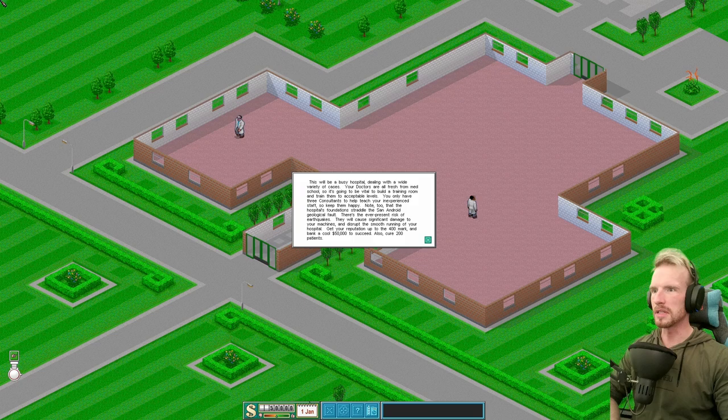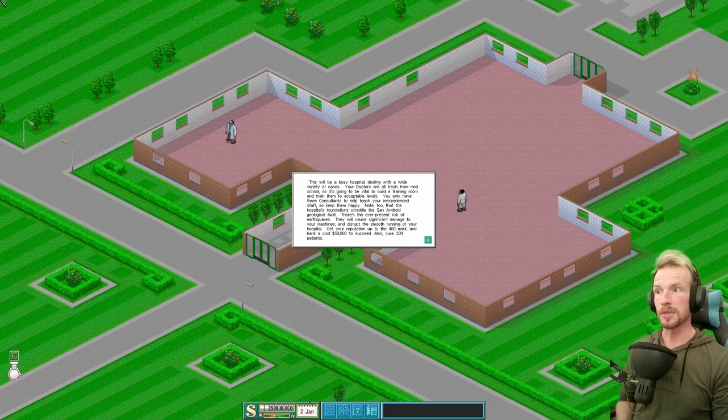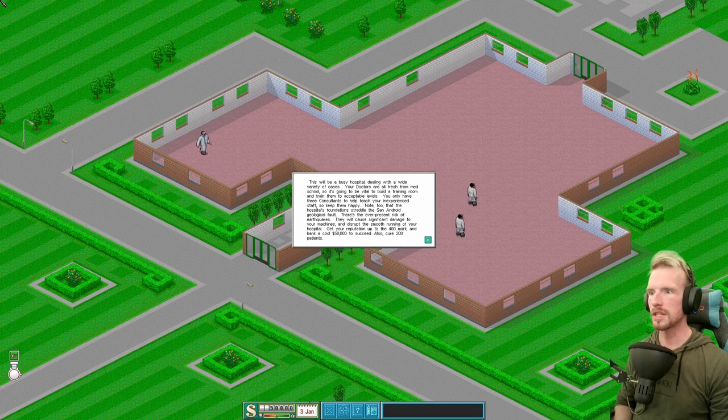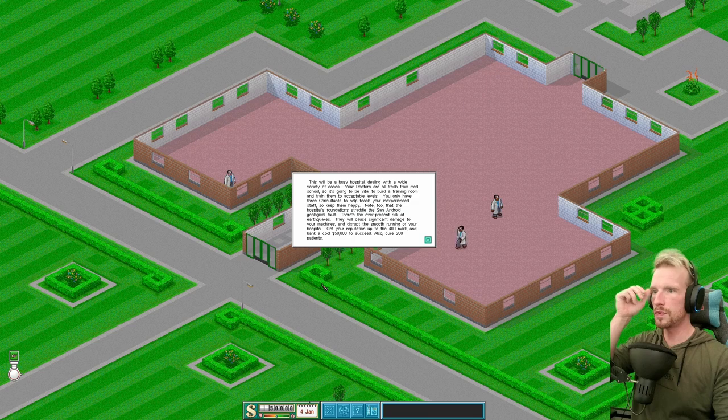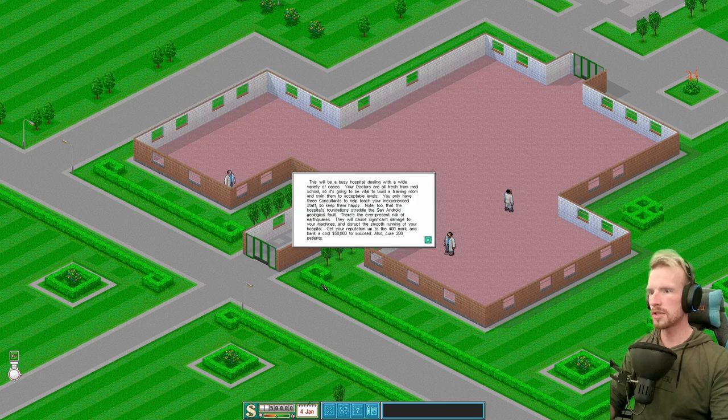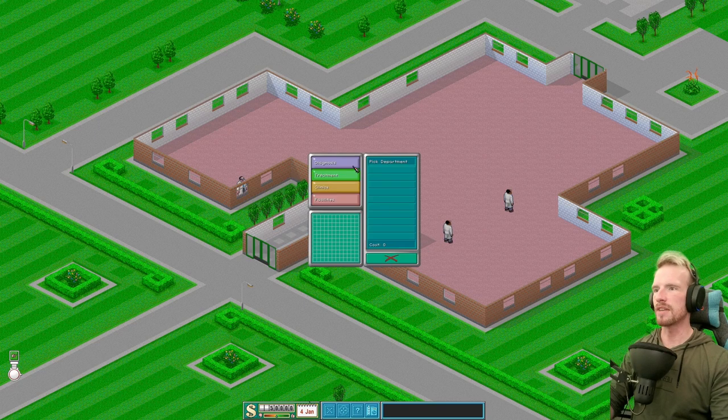This will be a busy hospital dealing with a wide variety of cases. Your doctors are all fresh from the med school, so it's going to be vital to build a training room and train them to acceptable levels. You only have three consultants to help teach your inexperienced staff, so keep them happy. Note too that the hospital's foundations straddle the San Android geological fault. There's an ever-present risk of earthquakes. They will cause significant damage to your machines and disrupt the smooth running of your hospital. Get a reputation up to a 400 mark and bank a cool $50,000 to succeed. Also, cure 200 patients. Well, that sounds pretty easy now, doesn't it?